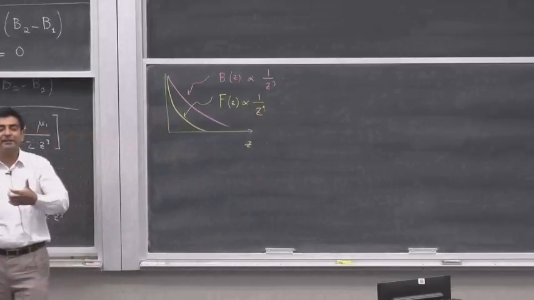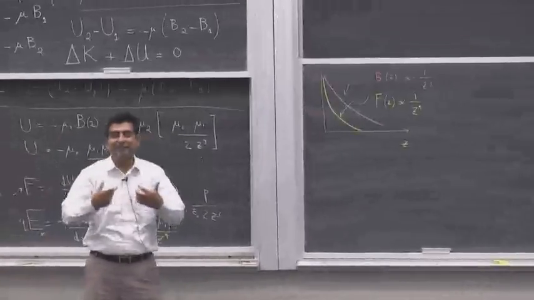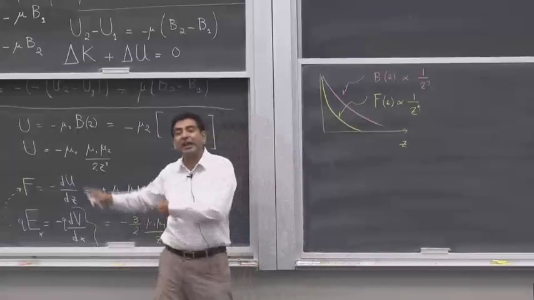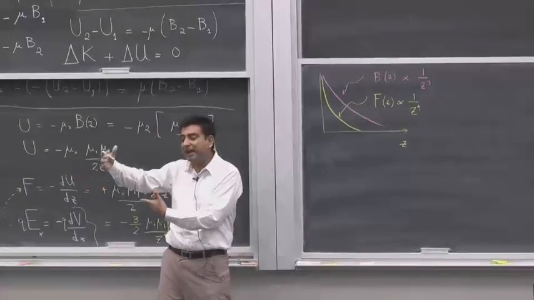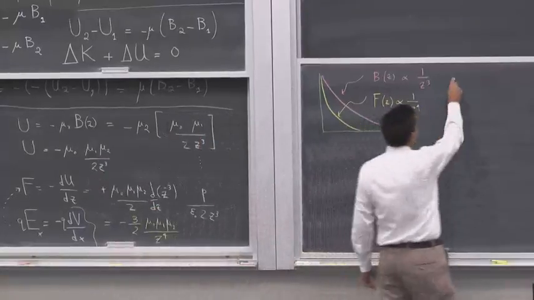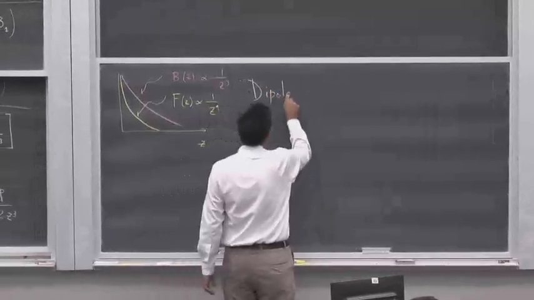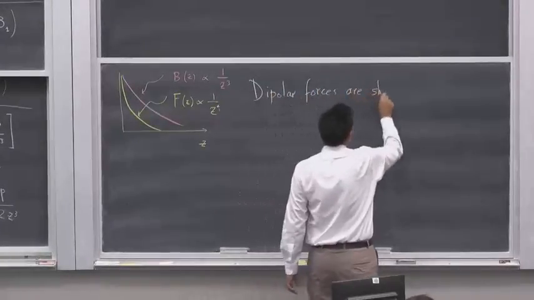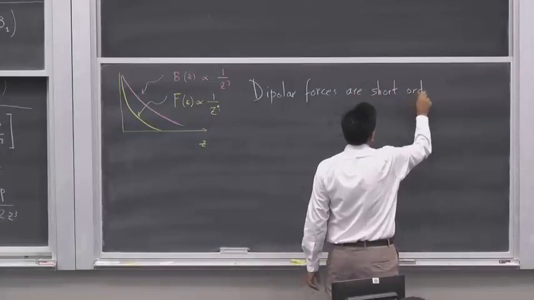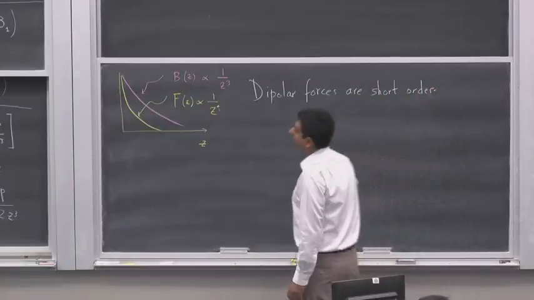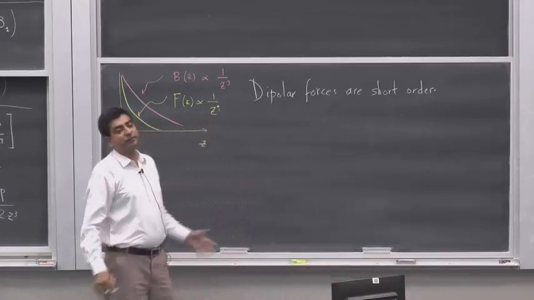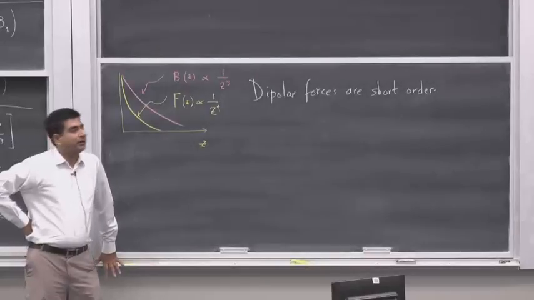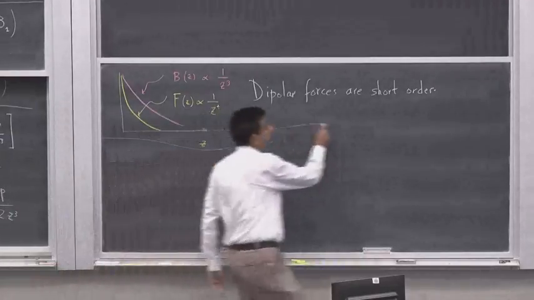So that's why two magnets will attract one another only when they're very close together. And that is why we say that these magnetic forces, which are also called dipolar forces because they act between dipoles, are short range. The dipolar forces act over only very small distances. So now we've calculated the force between two dipoles. Now I would like to move on. Any questions?